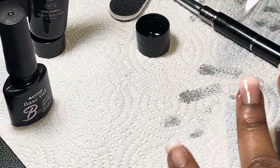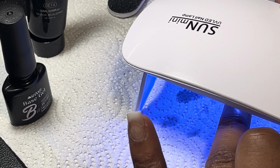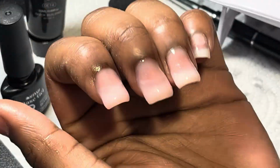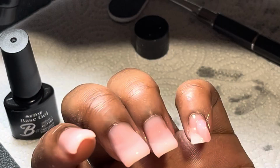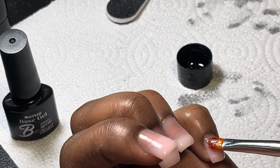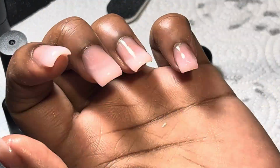After watching a few videos, I was trying to use a similar motion that people use when they put on acrylic nails, which I do feel like helped, but I think I did use a little too much product, so it was slightly bulky, and I did try to file and drill them, but it didn't help as much. So just know a little goes a long way, and you don't need as much product as I'm using.